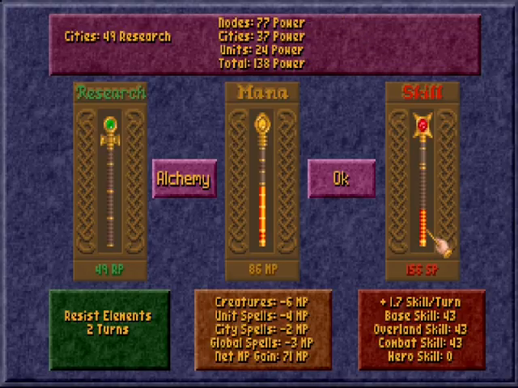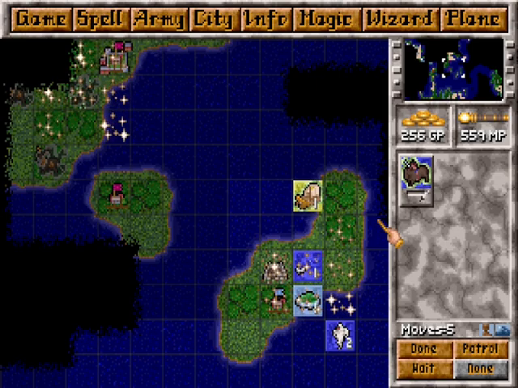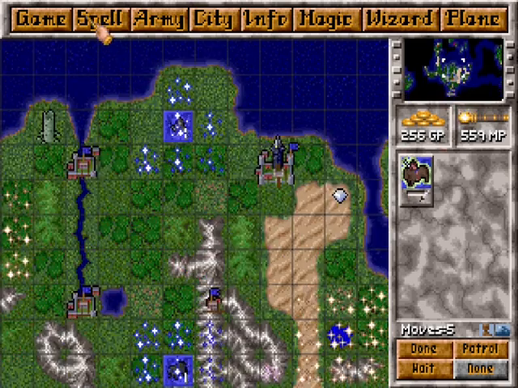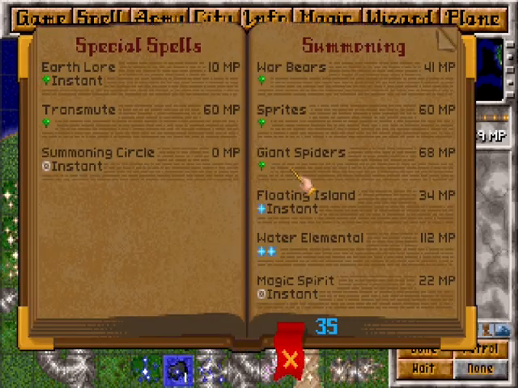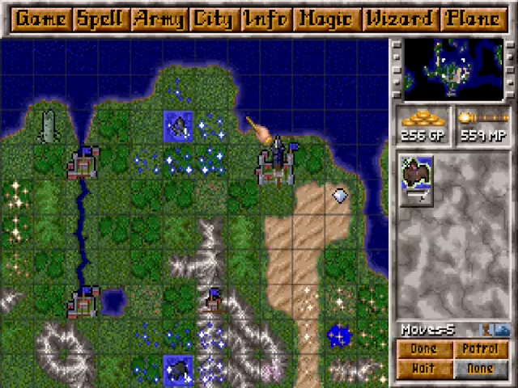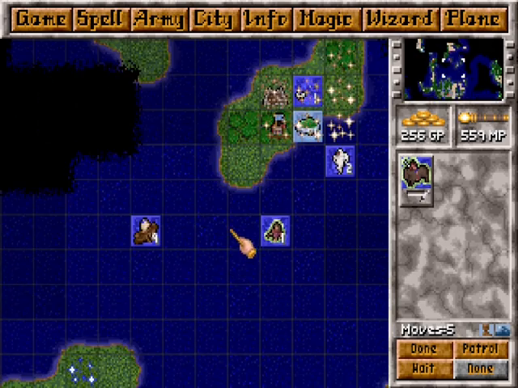Okay, put everything into spell power. 414 a turn, that'll get me somewhere pretty quick. And I'm probably going to throttle all my gold into mana so I can keep that there. Let's see here. Magic Spirit, Summoning Circle. Actually, no, Giant Spiders. Now we're going to do giant spiders, because theirs are going to sit on that nature node.